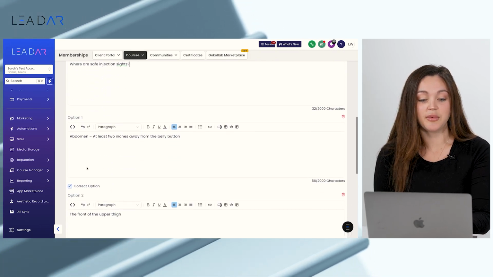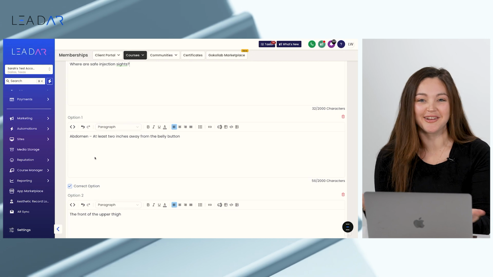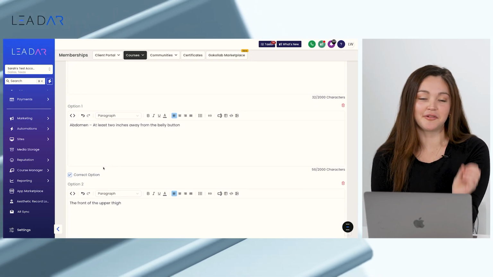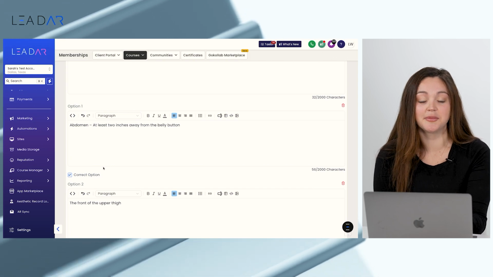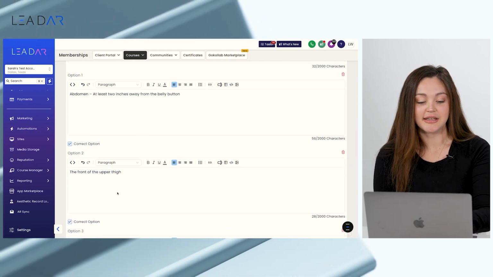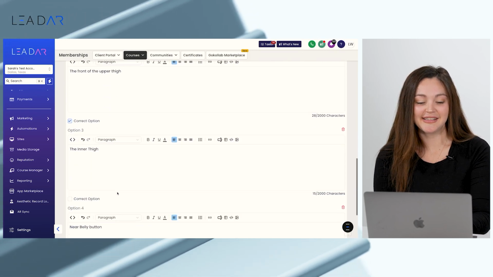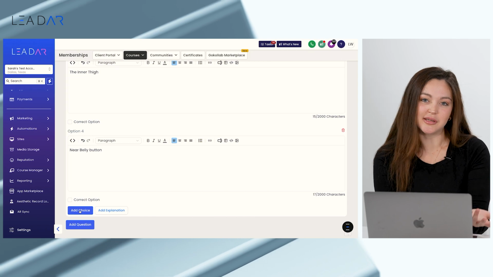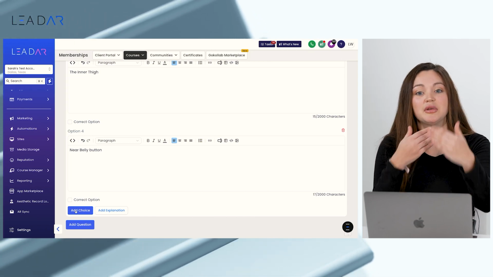Then when we scroll down, we can see our options. I just put some options down here. If you want to tell the system that if they select this, this is the correct option, you would just hit that little mark here. And you can see I just kept adding more options. Let me scroll down, and here is where you simply add a choice and just keep building and building.